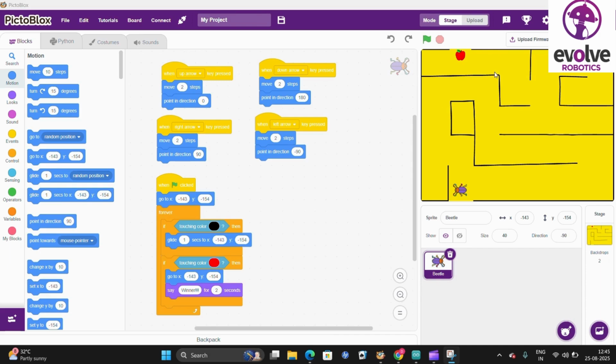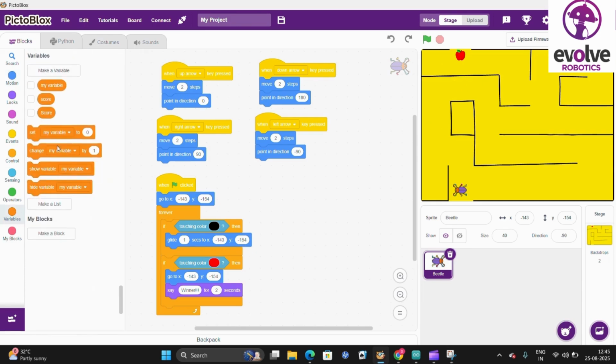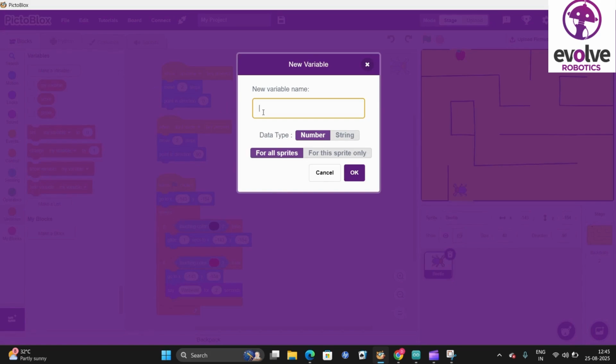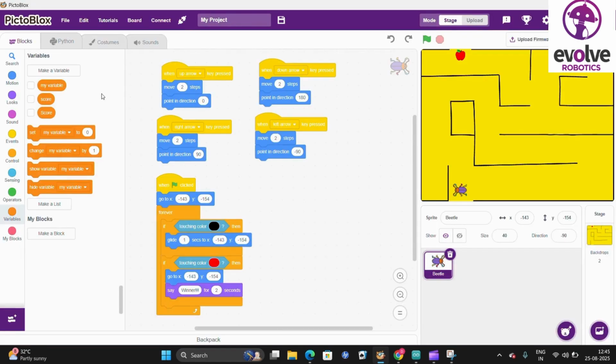What if we add a score to each win? Is it a great idea? To add the score, go to the variable section. You can click on make a variable and create a variable as score. Then select the set my variable to 0 block and put it here.